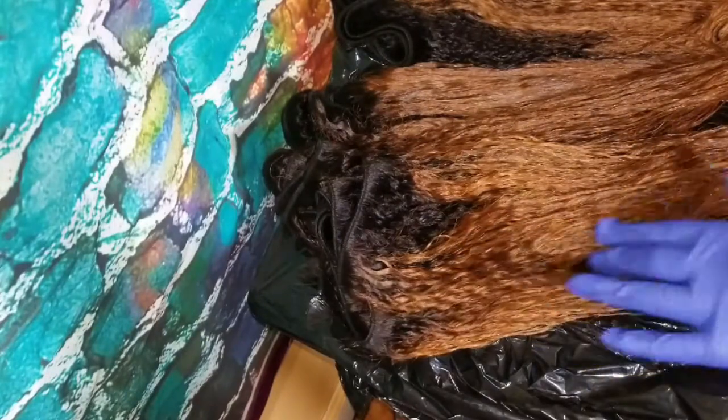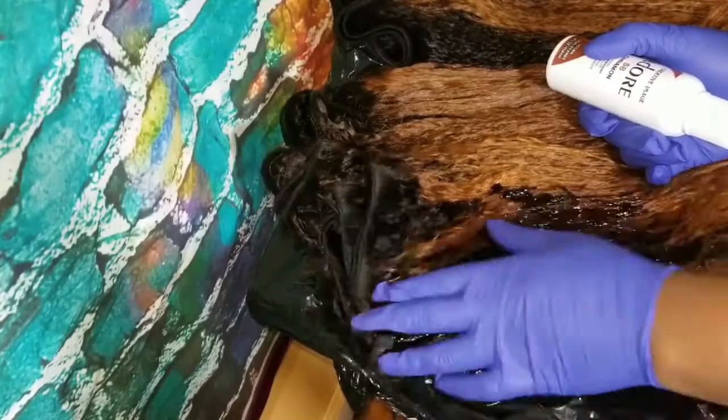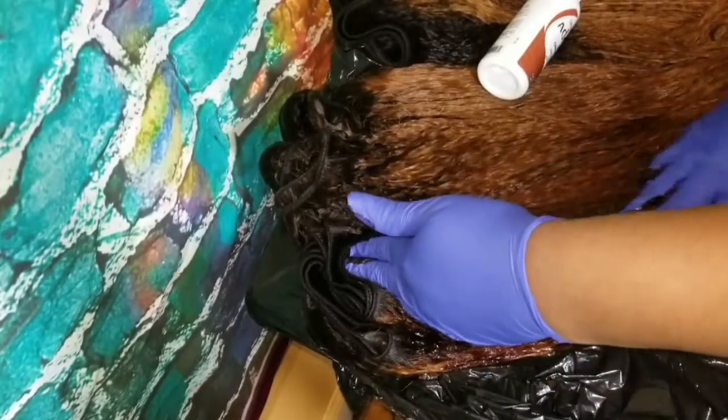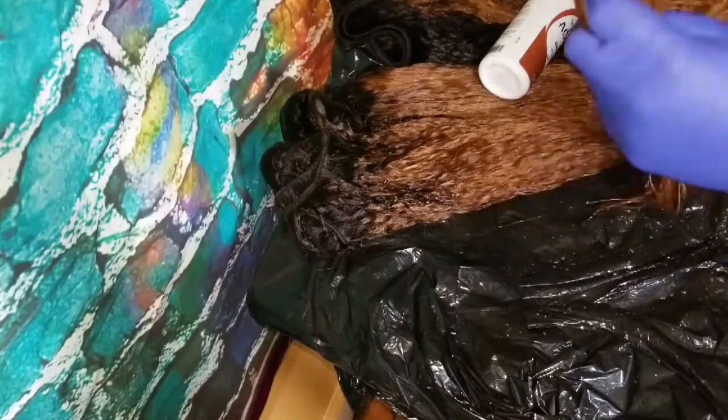This color is so pretty. I fell in love with it when I used it the first time. So yes guys, this is how I honestly dye my hair, and it works out fine. As you guys can see, whenever I dye my hair, it's always vibrant and pretty.